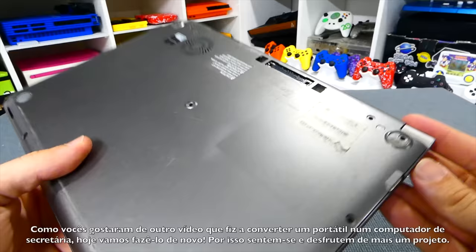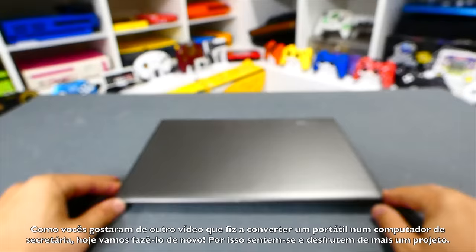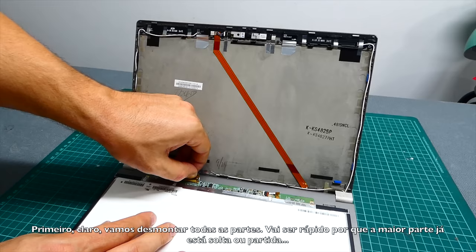So, as you guys love my video converting a broken laptop into a stylish desktop, today we're gonna make it again. So sit down, relax, enjoy another project. Stick around. First, of course, we're gonna disassemble all the parts. It's gonna be quick because most of them are already broken or loose.